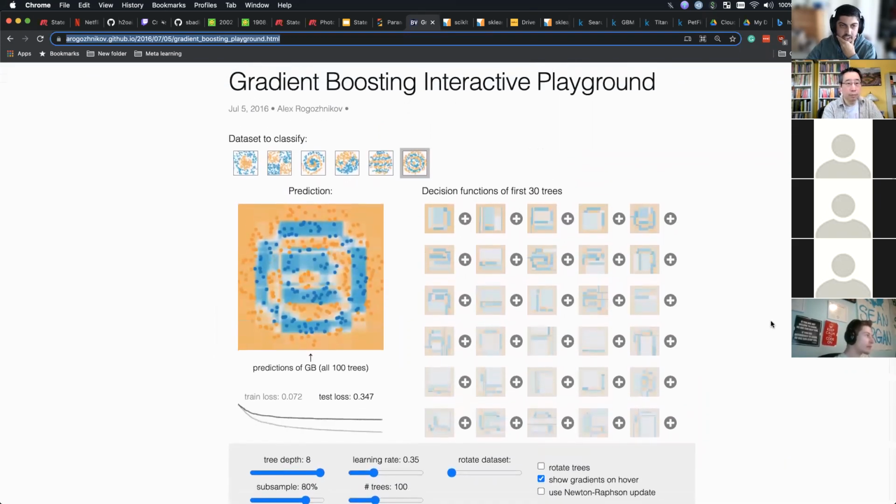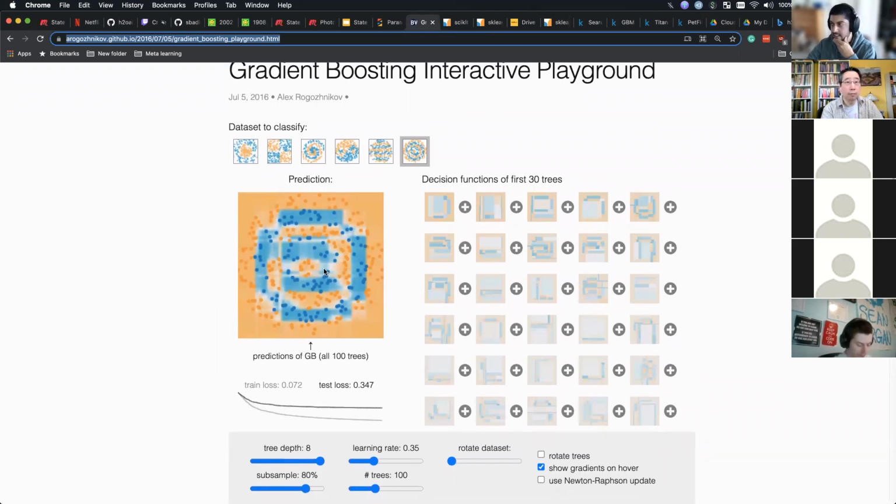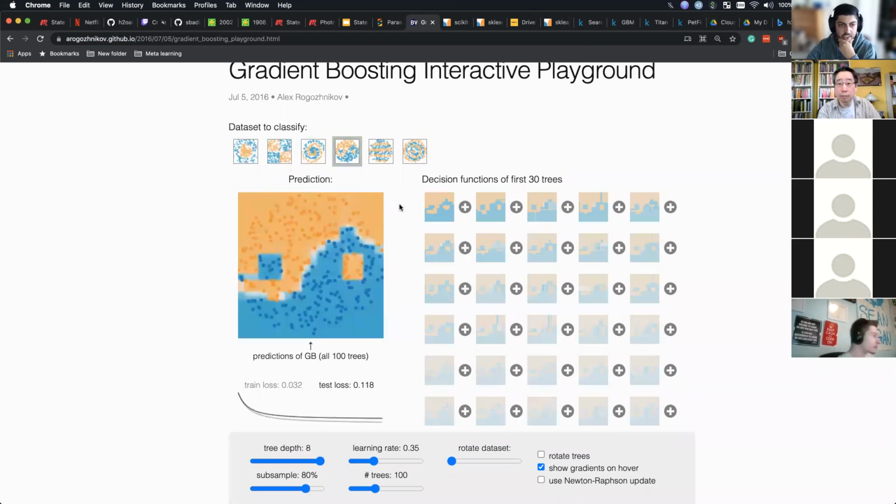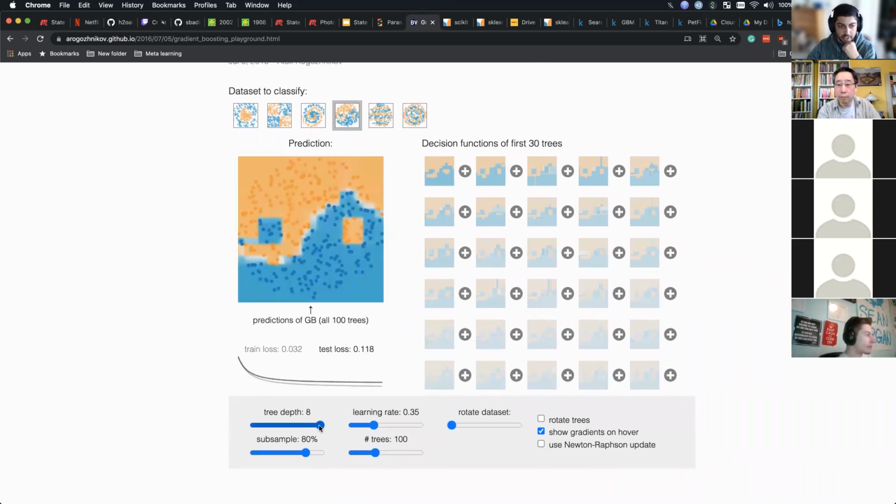So basically what this visualization is doing, it's a little interactive dashboard where you get to try various different data sets, and then you can see the decision boundaries of the individual trees. And then you also get to tune some of the parameters and see how that affects performance.